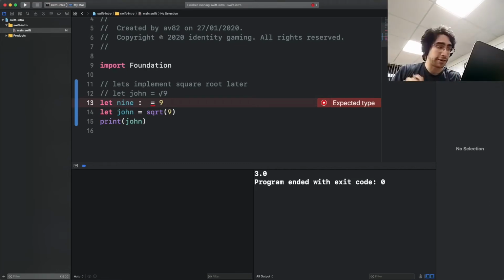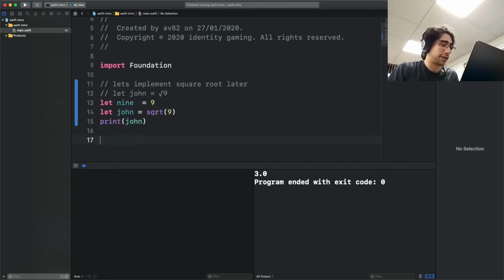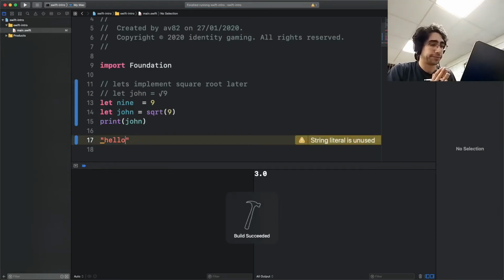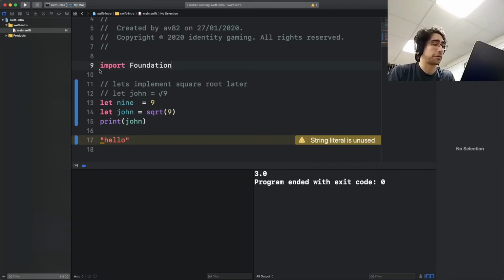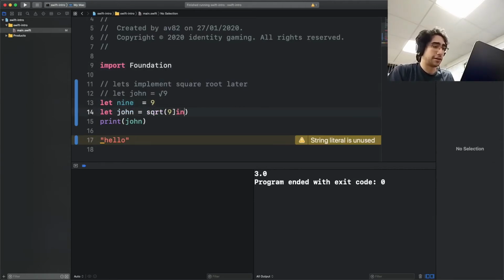All right, now let's get to the second most intuitive thing you can write, and that's what we've seen at the beginning. Those are strings. Hello. So if I just type hello, nothing happens because the code just executes this 9 and then does nothing with it.